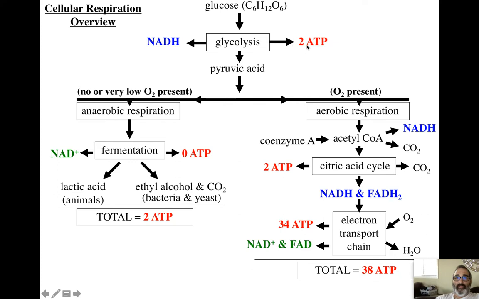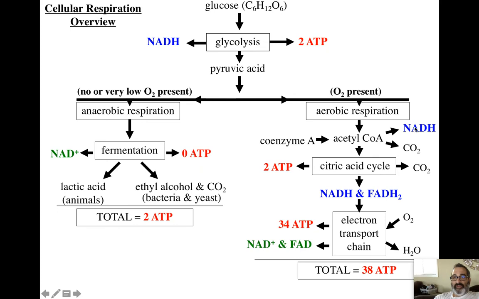They did not come from fermentation. They came from glycolysis. Now let's do the aerobic pathway. Pyruvic acid gets oxidized and broken down through another set of reactions, and pyruvic acid gets turned into acetyl CoA. When this takes place, NADH is made and CO2 is made. Acetyl CoA then gets oxidized through a whole bunch of reactions in the citric acid cycle, and 2 more ATP are produced, more CO2 is made, and a lot of NADHs and FADH2s are made.